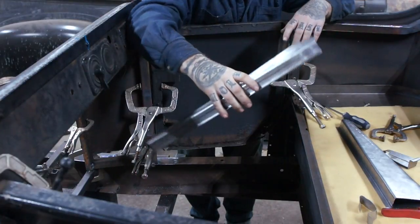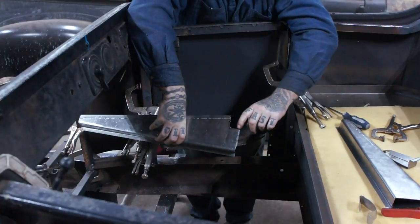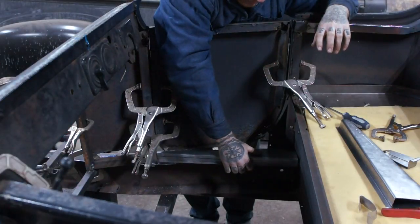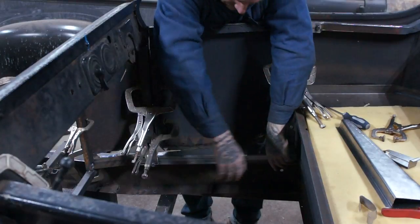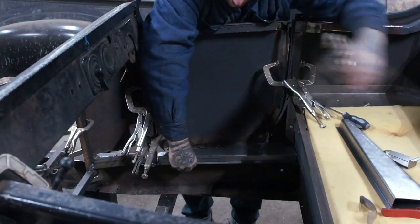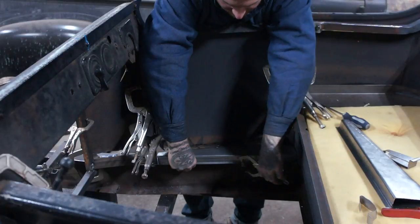So what I did is made a new one here, and we cut a little notch. I haven't sanded it yet, but I cut a little notch in here that basically fits around the B-pillar. So it now sits up pretty tight against the seat pan face of it, and it pushes in there like so, and is about flush. Do a little bit of sanding to get it exactly where we want it.